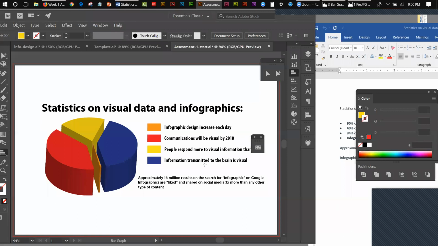And then really what you're going to do is take the template piece, which will be very basic, black and white, and use the group selection tool to select the objects and move them around. The text elements will be resized, or maybe you'll put different fonts into it. You'll select the areas of your pie and refill them with color. You'll modify the layout and make something that looks a little bit more like what you see there.